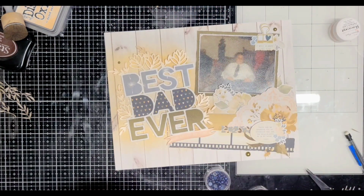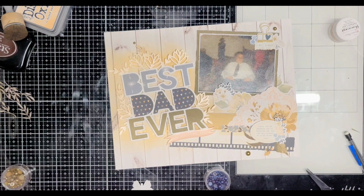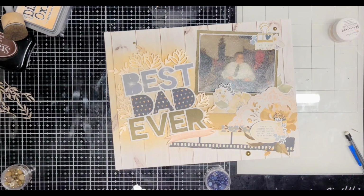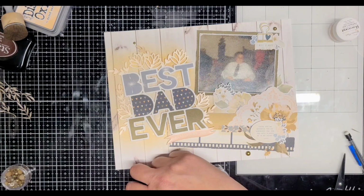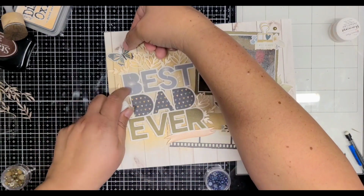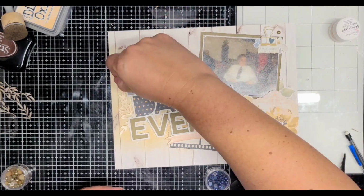And I was trying to figure out the best spot to put them. That's when I decided, I think I need a sticker. So I grab one of the butterflies off the sticker sheet, and I do add a little bit of play foam to the back of it, or to the wings at the top, and then I glue the body part down to the layout. So the play foam will act as a little barrier to keep the wings up, so the butterfly looks like it's flying. And this butterfly didn't get a trail. I noticed the last few layouts with butterflies, I've added trails to them. I didn't add a trail to this one. I just put it kind of in the flowers, so it looked like it was probably landing. And so I didn't add a trail.